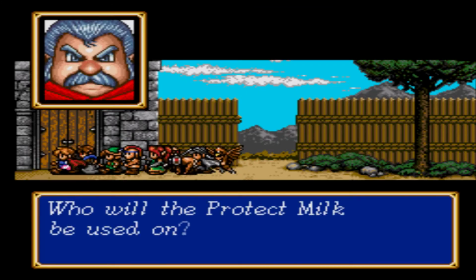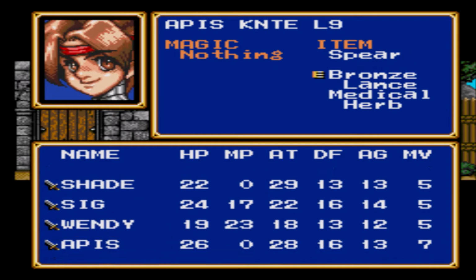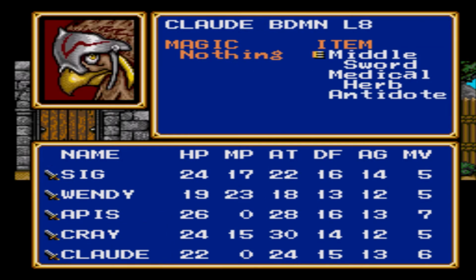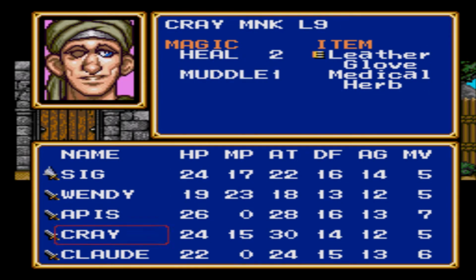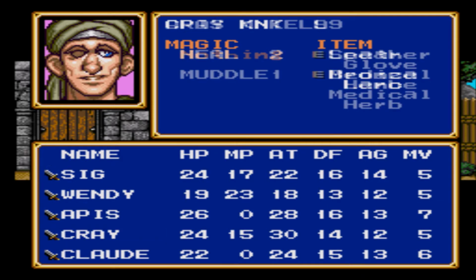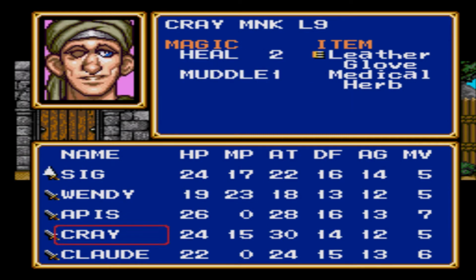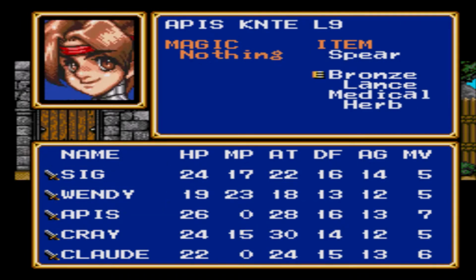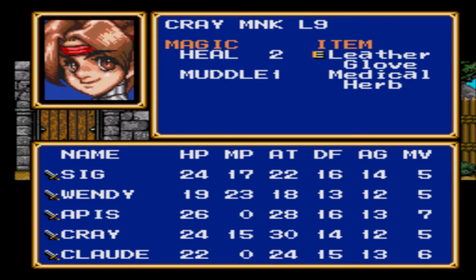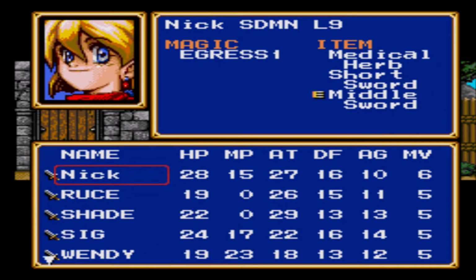Protect Milk, same thing. Either use it on your hero or someone who has really low defense and might be a frontline fighter. In this case, I'll probably still end up using it on the hero, but Cray would also be a very good candidate if you're going to be using Cray full time. I'm one of those guys that eventually, over the course of the game, ends up using just one version of a character. I usually wait till I hit a certain part of the game to figure that out. Cray's not a bad candidate to keep using just because he gets muddled and stuff like that, although you technically want to keep using him as a healer. And then obviously the hero, so he doesn't die.